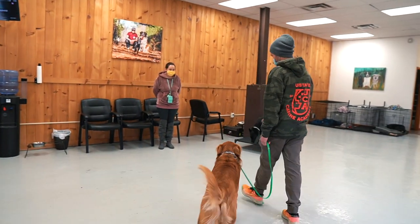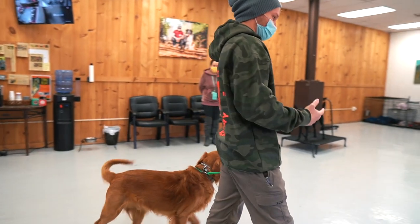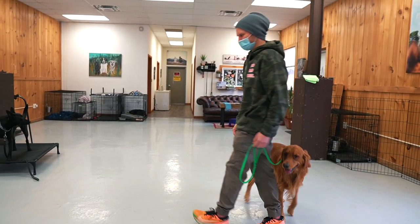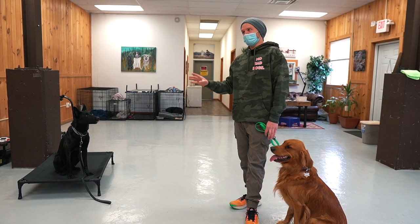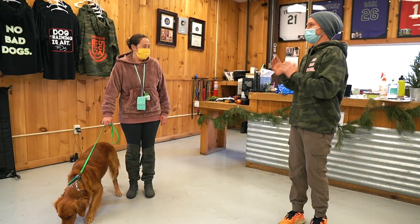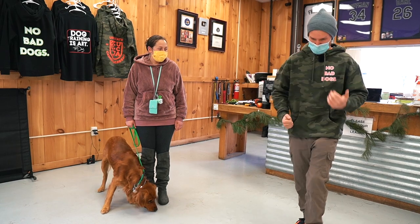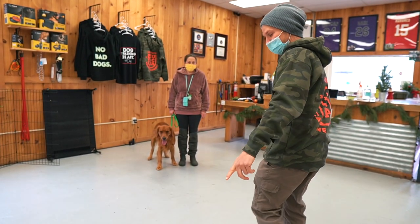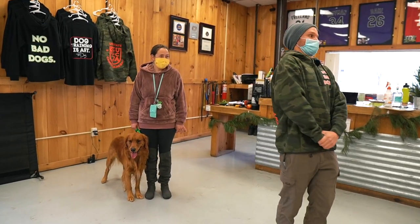I call this proofing, or calibrating, or a tune-up. There's the distraction — you come out: heel, good, heel, sit. The majority of the reason for reactivity is probably lack of engagement. The goal right now is to make sure your dog is paying attention to you and not the other dog. Nothing else matters except for you, and you need to tell him: 'what are you doing? You're supposed to be paying attention to me.' So you walk forward, turn 180 back — heel. If he doesn't pay attention, 'hey, what are you doing?' and then he runs back to you.